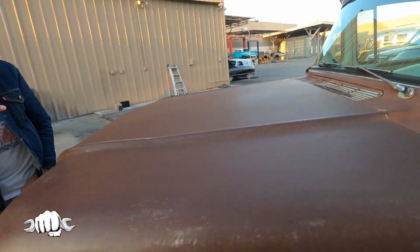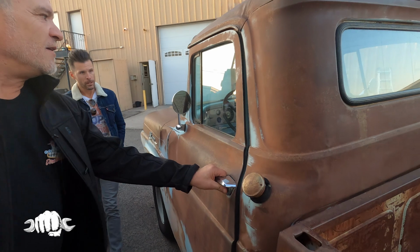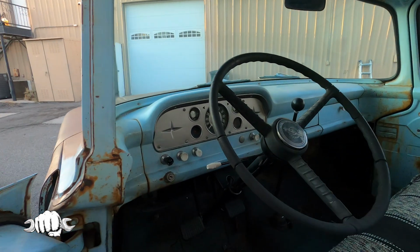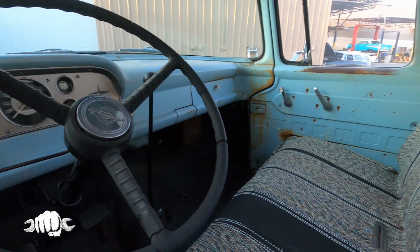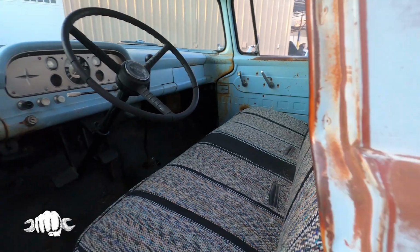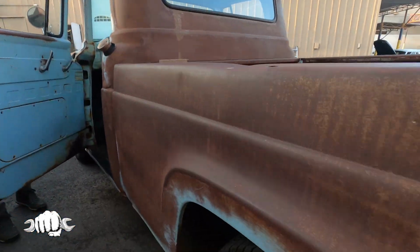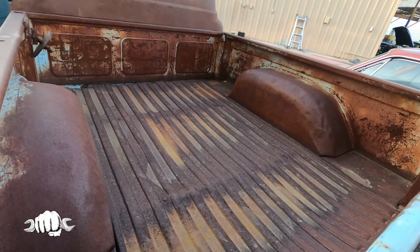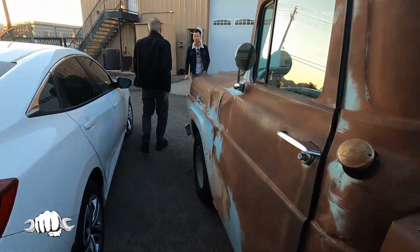22,000 miles. A Ford F100. Yep. See, its original paint's just baked. But if you see the interior, looks pretty nice. That looks great. Yeah, 22,000 miles. It's just a work truck then. Just sat in the bottom of a quarry, and you guys found it. Yep. It's beat up. It got hit a few times with some boulders, looks like. Yeah, it does, but it has personality. 22,000 miles. Yeah, it drives amazing. We actually just sold this today. Did you? Yeah.